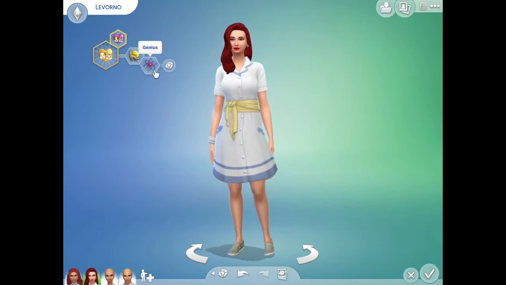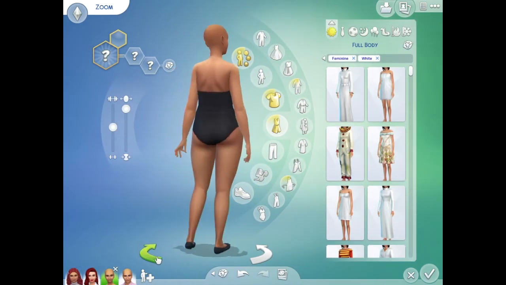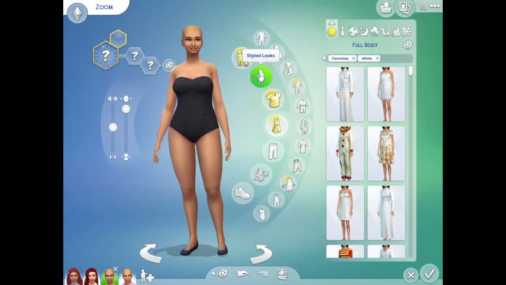And then she's actually relatively smart for a chicken, so I gave her the genius trait. Okay, so with that, let's move on to Zoom, our last chicken.